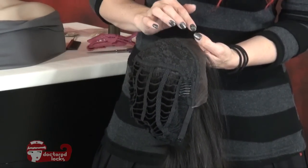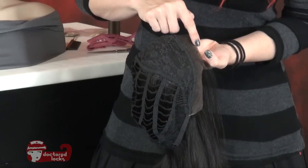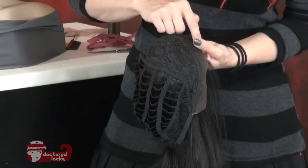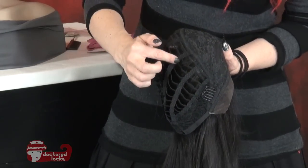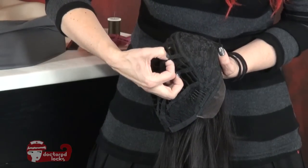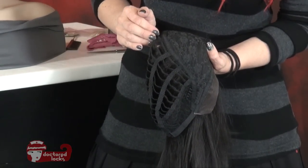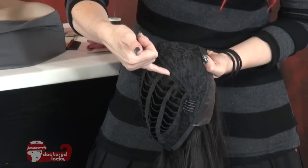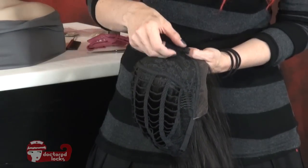In order to know exactly how large you want to make your piece, you're going to measure your head from the place that you want it to start all the way to the back. You can leave on some of these wefts — just cut them and cut these tabs right below where the weft is sewn, and that will leave a little bit of extra length in the back. For our purposes, we're just going to cut on this top part, leave this, and remove all of the wefts.